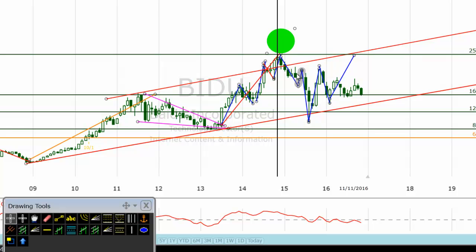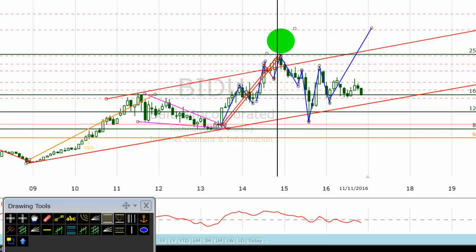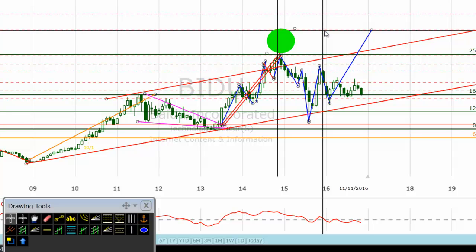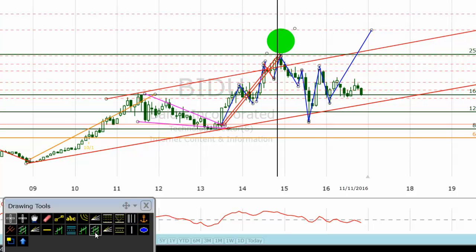the 138.2% Fibonacci extension level, talking about the expanded flat correction. It can push it all the way to the 138.2% Fibonacci extension level of the fifth wave in the zone of $306. All right.